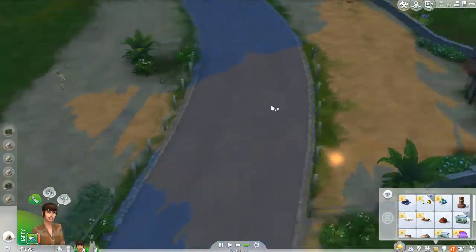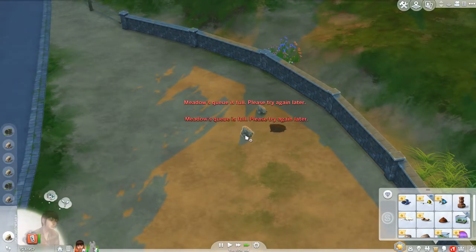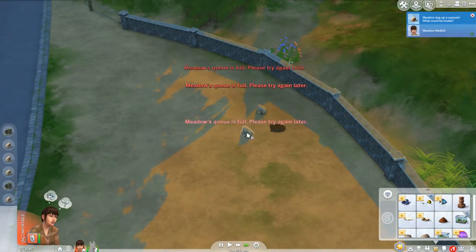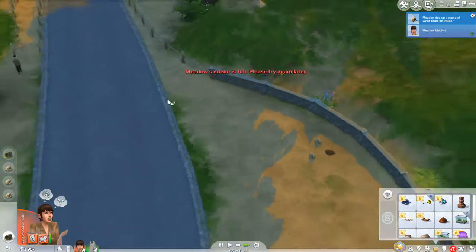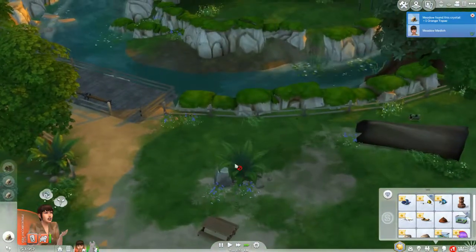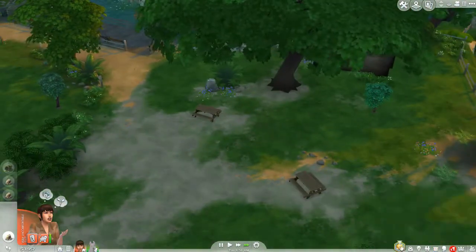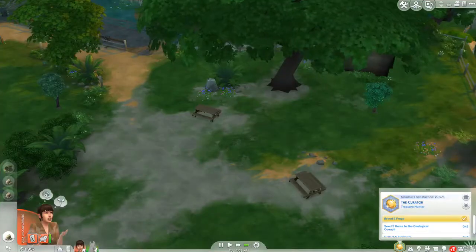Ooh. Nice. Come on, you can do it. Oh no, she's too upset. Oh no, I wonder if we can buy a moodlet solver. Yeah, we can. Cool. Let's do it.